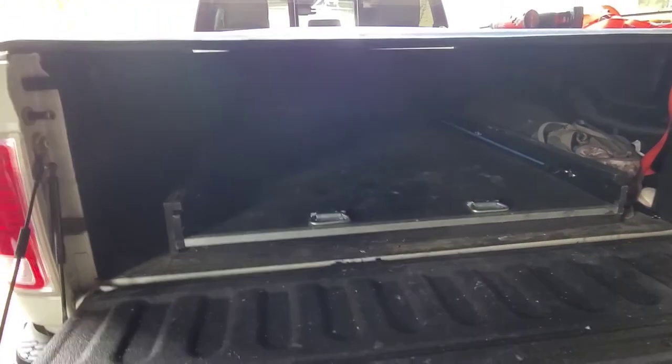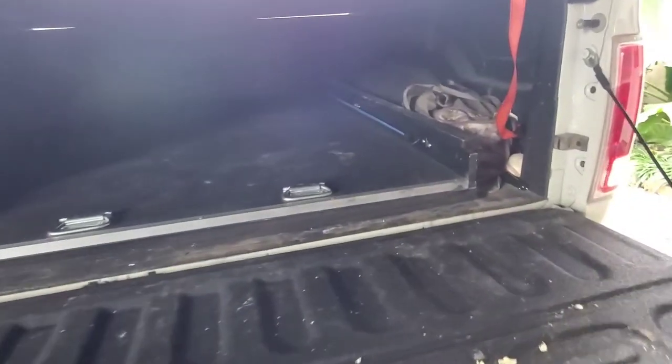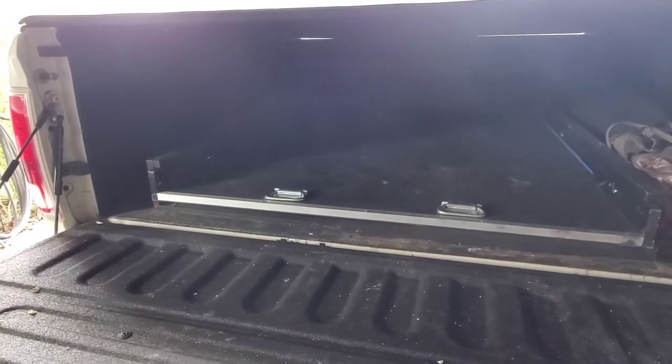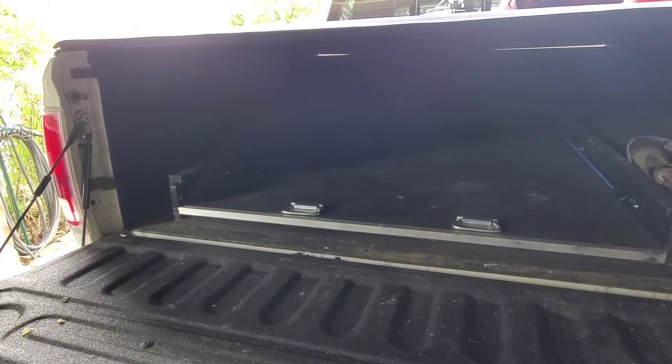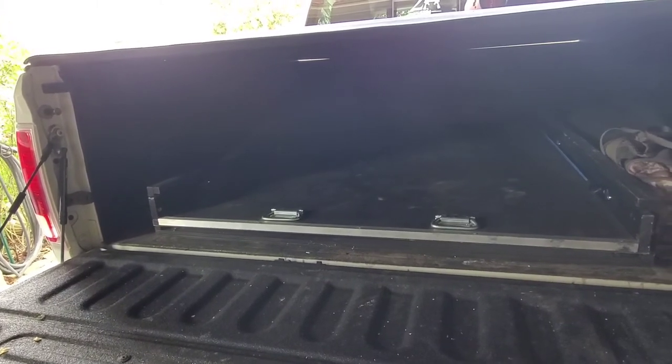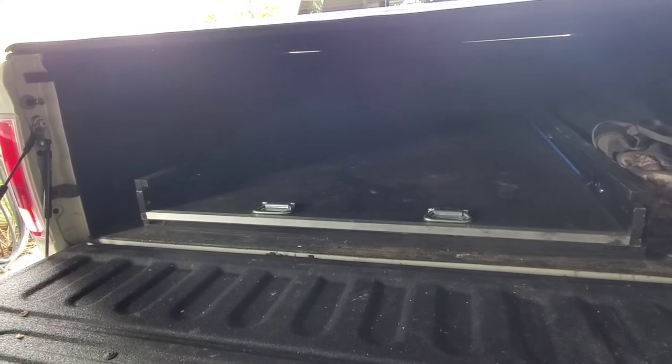So if you want to add some D-rings to yours, go to Home Depot or whatever hardware store you got, buy you some. Put them in there. I used 3/4 inch, 1/4-20 screws with lock nuts and a 3/4 inch Forstner bit to drill the holes into the backside where the nut goes through, so that way things are flush mounted.